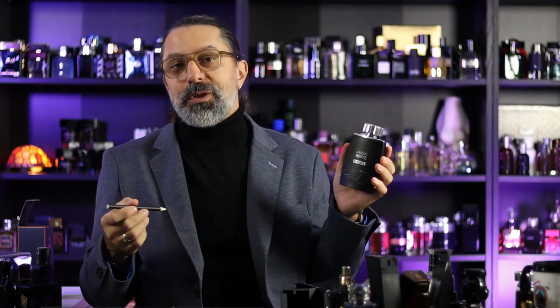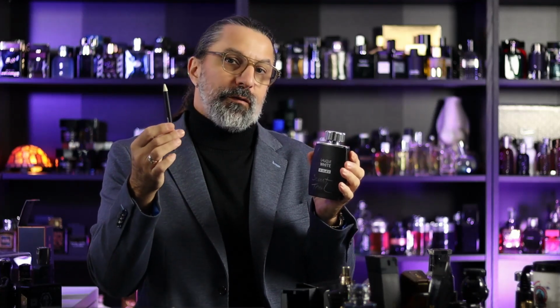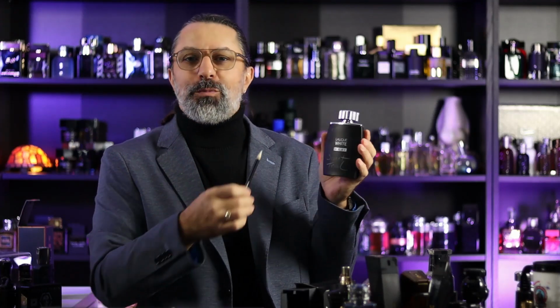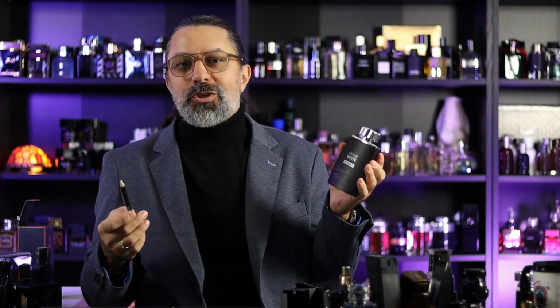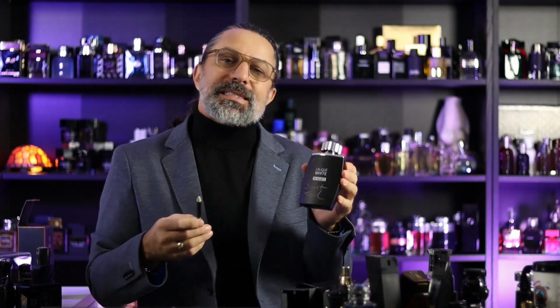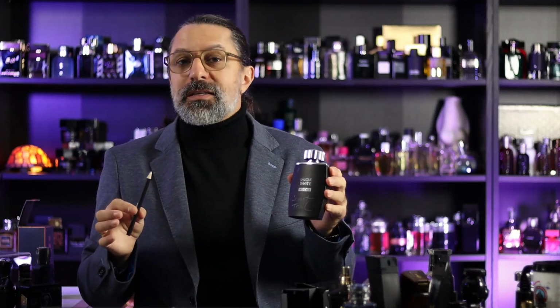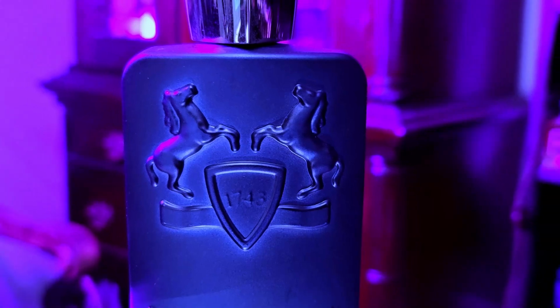Most of you guys probably didn't even realize it, and if you have it, probably threw it away. But I'm pretty sure that any sort of white or even red crayon would probably work on this bottle. It's a marketing tool. I'm not really sure if it actually helped them sell this. The fragrance inside here will remind you, at least it reminds me, a lot of Leighton by Parfums de Marly.